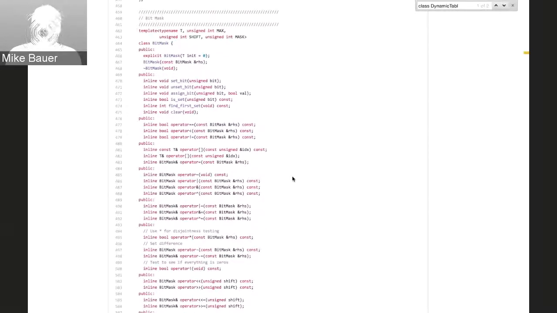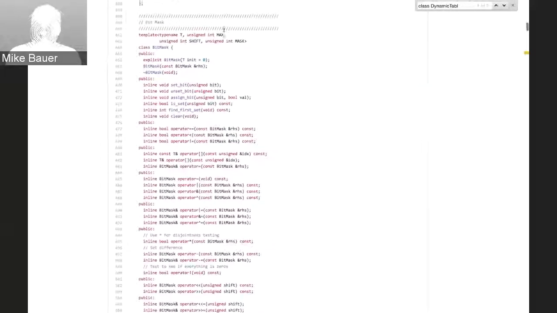And actually, we're going to talk in some detail about how we use these bitmask classes. But effectively, what we have here is an isolated class that allows us to store a bitmask of up to a max number of bits. The idea of this bitmask class is that it's a way of representing a set of indices. And so we'll assume that if a bit has been set, the index for that bit is contained within the set.